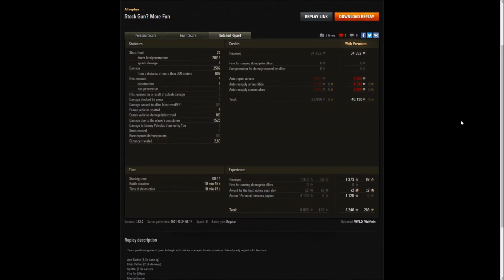26 shots fired, 20 hits, 14 pens, and 1 splash from a HE round. 2,502 damage done. Most of it was actually from relatively close range. 4 hits received, 4 penetrations. You can't really expect to bounce much in machines like this. 6 enemy vehicles spotted, 8 damaged, 3 destroyed, 1,525 assistance damage, 2.83 kilometers travelled.